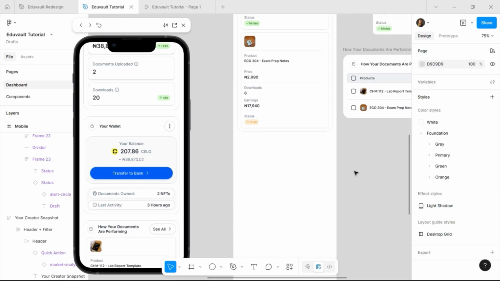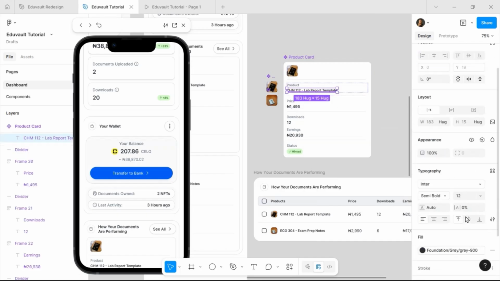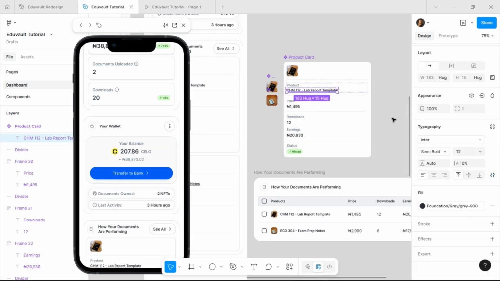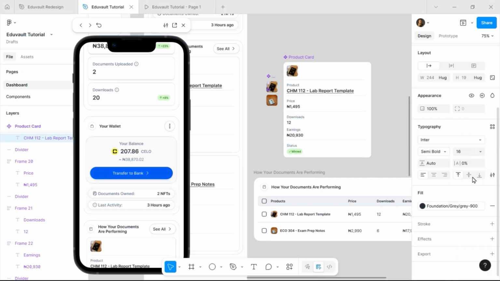So the next thing we are going to build, or before we build the next thing, there's one last thing that I want to add. So I want to make this look clickable. So I'm just going to add this so that people know that this is clickable. And this can be 16.